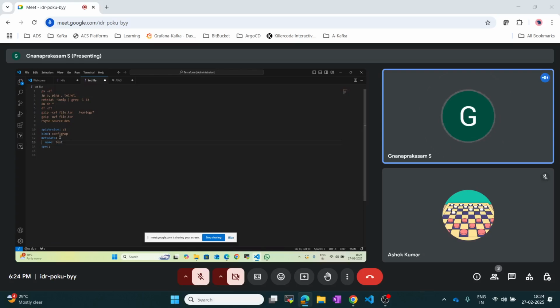Testing, for key, for example, count 10.